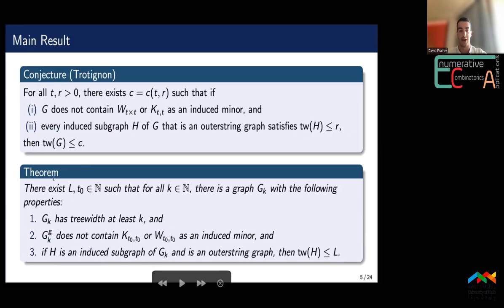So this theorem essentially is just stating the converse of this conjecture. And in the talk, we're going to focus specifically on proving property 3 here. And this property 2 is also non-trivial and it requires some work to prove, but it's too much for a 15-minute talk. So we're going to focus on 3 here.